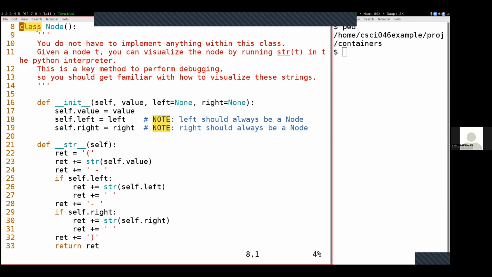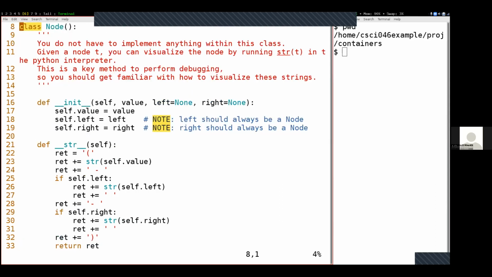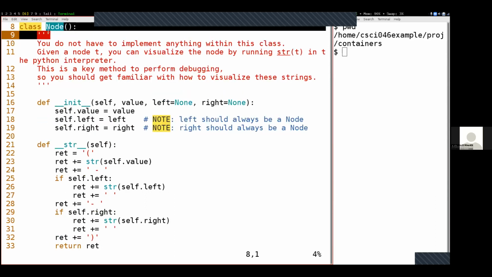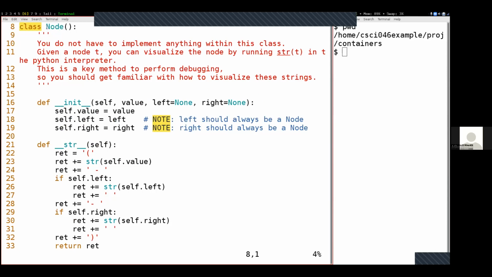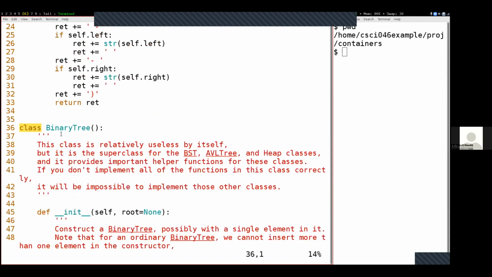So this binary tree file has 2 classes inside of it, this class Node and this class BinaryTree. The Node class is somewhat of a helper class for the BinaryTree class. For helper functions in Python, it's common or customary to put an underscore in front of them. For classes, that's less customary to do. So here, this Node class does not have an underscore in front of it. You just have to understand that it is really a helper class and that it's this BinaryTree class that is going to be the most important one.